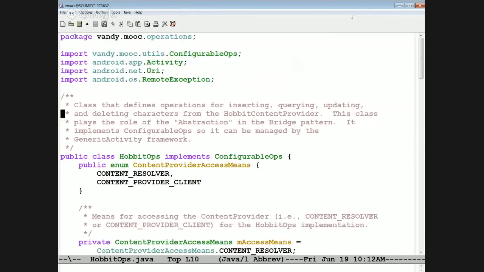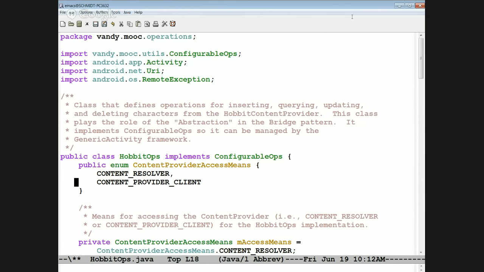Okay, so here's the Hobbit Ops class. This class is kind of fun because it implements configurable ops, so we can have it managed by the generic activity framework, but it also plays a bunch of other roles and other patterns. It plays the role of the abstraction in the bridge pattern, and you'll see how this whole thing plays out here in a second. We do this for some pretty cool reasons, as you'll see here.